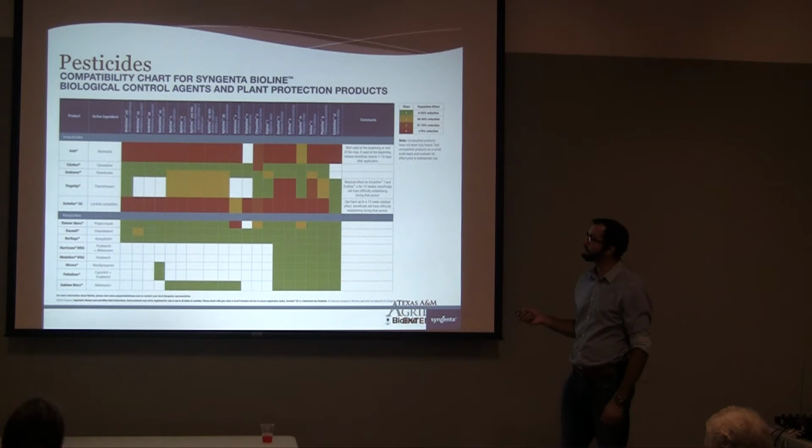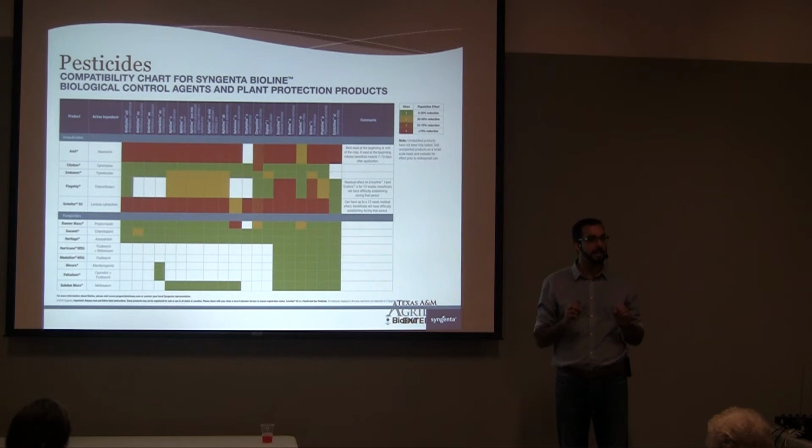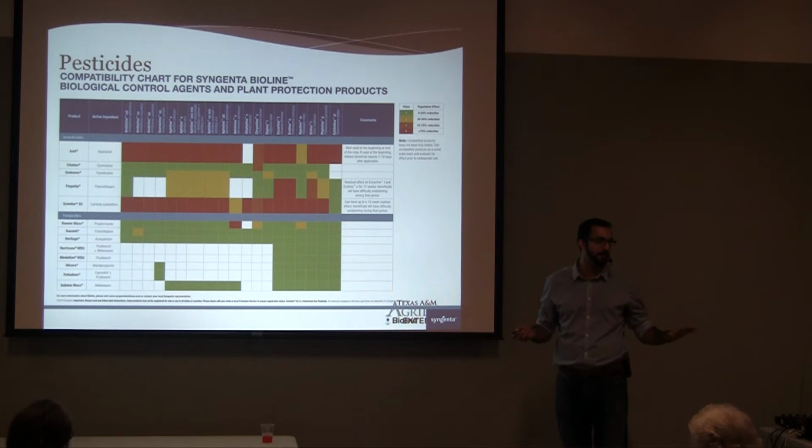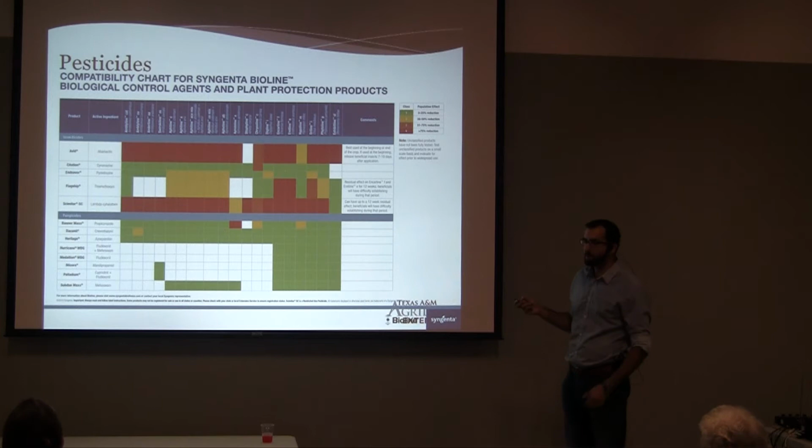They also have this chart that tells you what insecticides are considered compatible with some of those biologicals. So you can find this type of stuff. It's really hard to find this information, but there is some out there in terms of what insecticides or fungicides. These are all fungicides, and you'll notice that these are all green. It basically means fungicides, for the most part, won't impact your beneficial insects. Depending on the insecticide, so this is Avid or Abamectin, which is a nursery, pesticide applicator grade product, it'll kill things all across the board, and it'll kill everything.